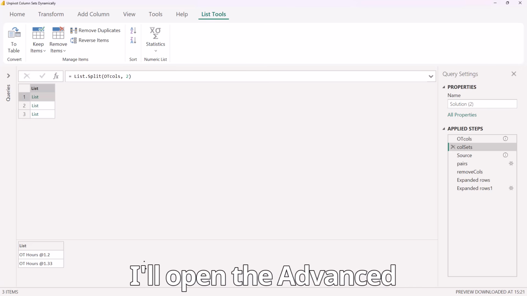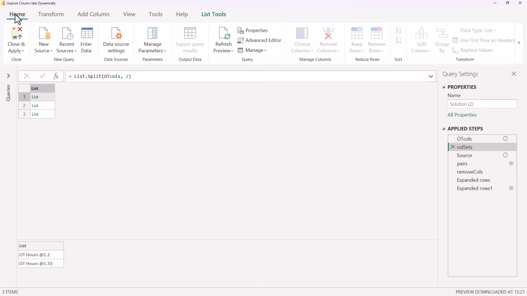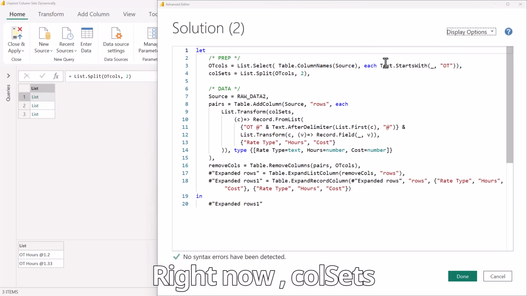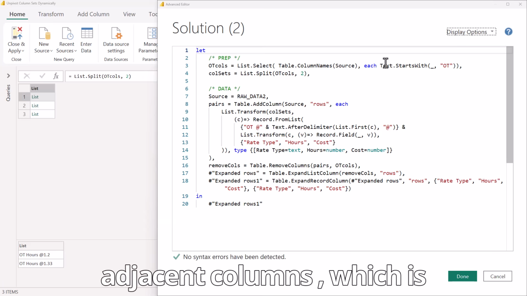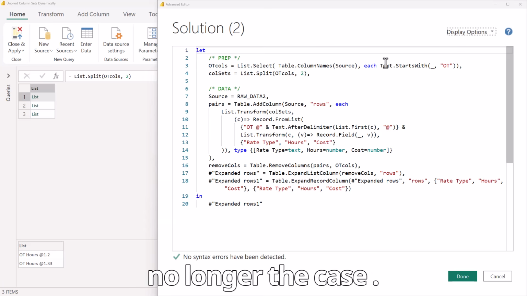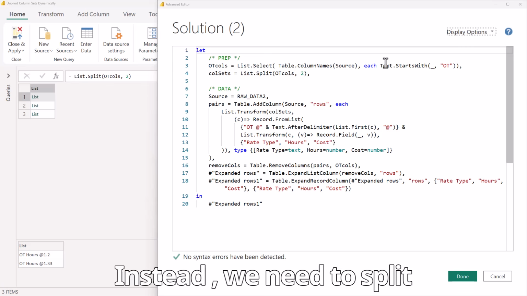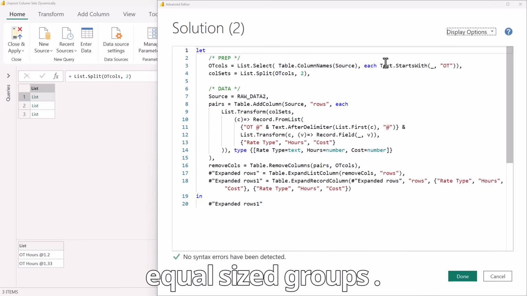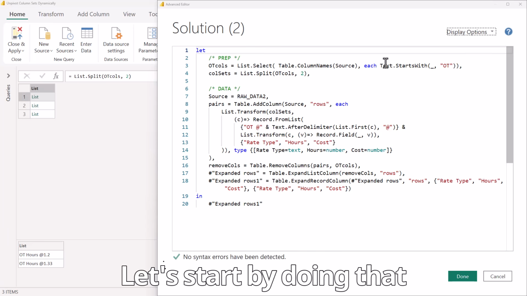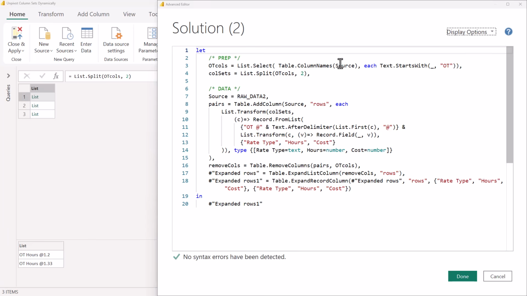I'll open the advanced editor once more. Right now, column sets assumes that pairs are in adjacent columns, which is no longer the case. Instead, we need to split our column list into two equal-sized groups. Let's start by doing that.